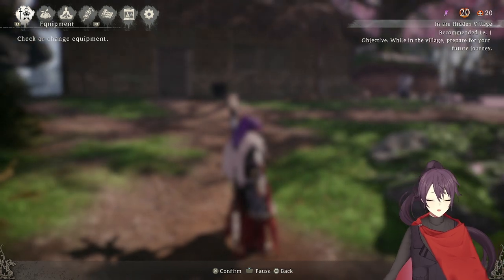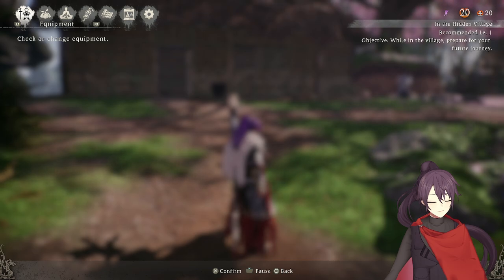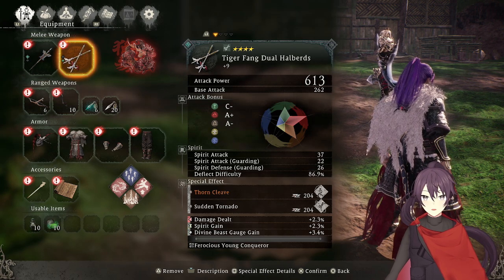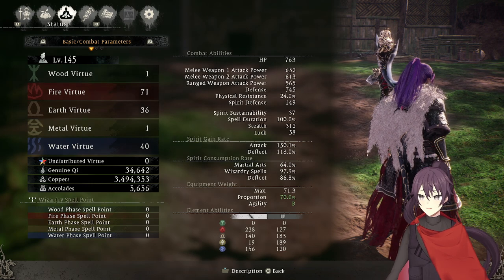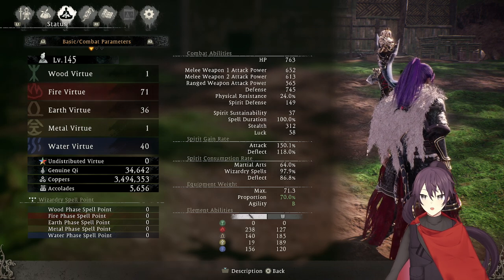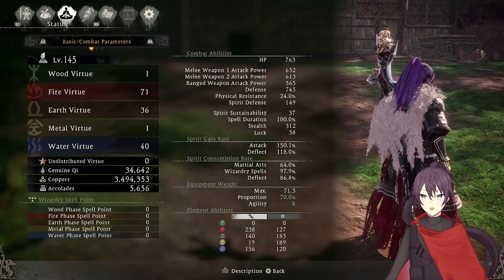So, let me just go over my notes. Oh, yes, just remembered. If you are using the dual halberd equivalent of the build, you're basically just going to remove the water virtue stats and just put them in the earth and just focus on earth or in fire. You can put them in the wood if you want, but don't really need to. Earth and fire are going to be the primary ones there.